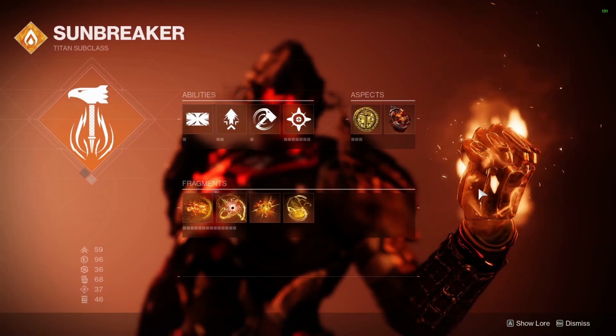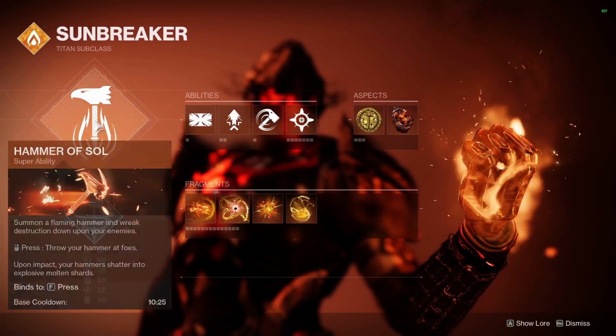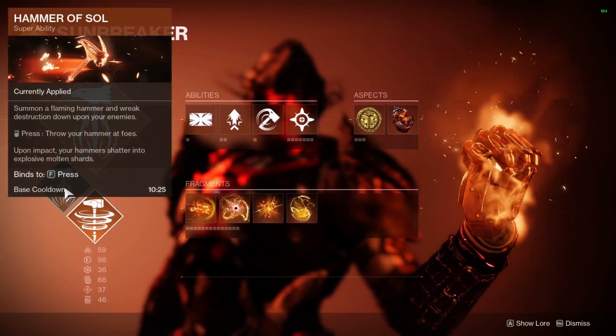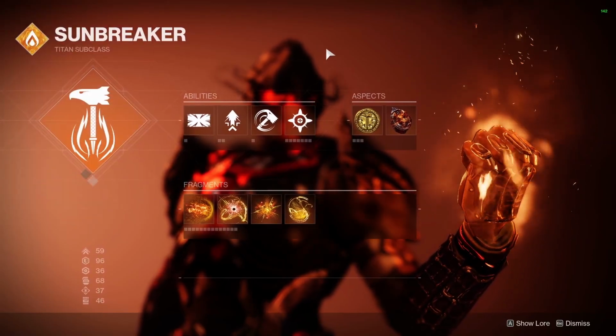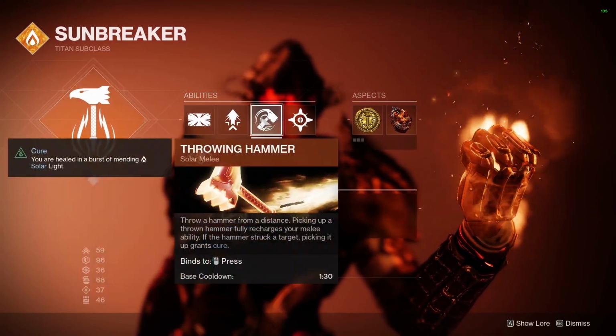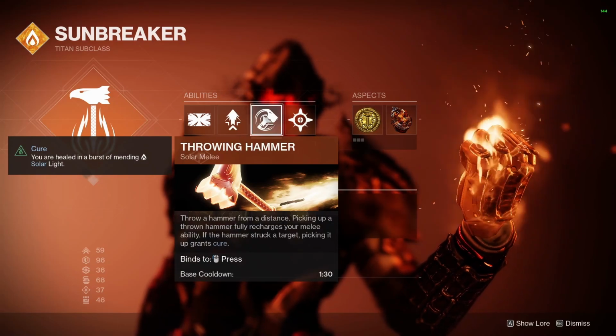These are going to be your fragments and aspects that you're going to want to run for your tree. You can run any of the solar abilities for your actual super, whether you would like to run Hammer of Sol or Burning Maul. That doesn't typically really matter, but what I'm going to be using is the typical Hammer of Sol. And then, of course, Throwing Hammer is the most important because it's basically an infinite melee as long as you do this build.